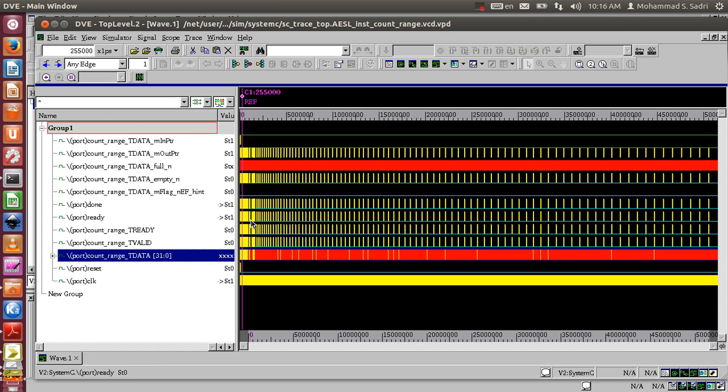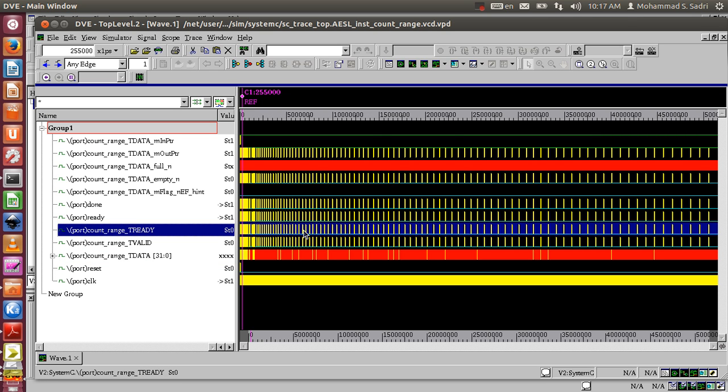Anyway, for now we can look at the behavior of the count range port, and what I want to show here is that this slave port, because count range is a slave port for our test bench, look at how TREADY is changing.